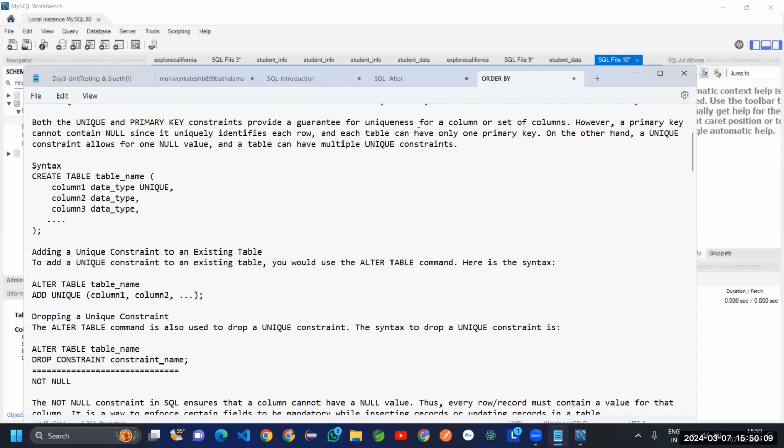Each table can have only one primary key. On the other hand, a unique constraint allows for null values, and a table can have multiple unique keys. So we can define multiple unique keys, and they allow null values. It is similar to this one.